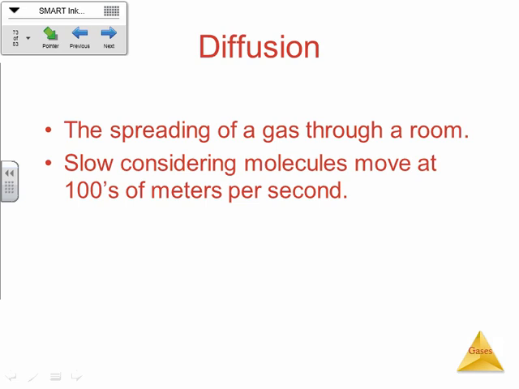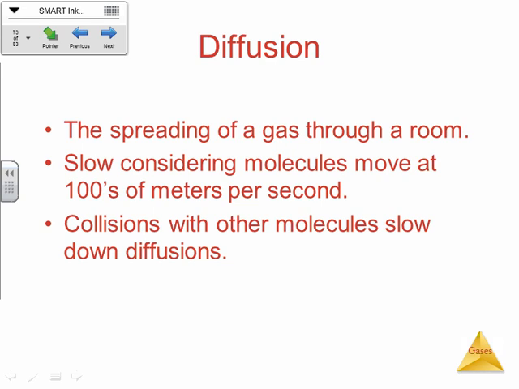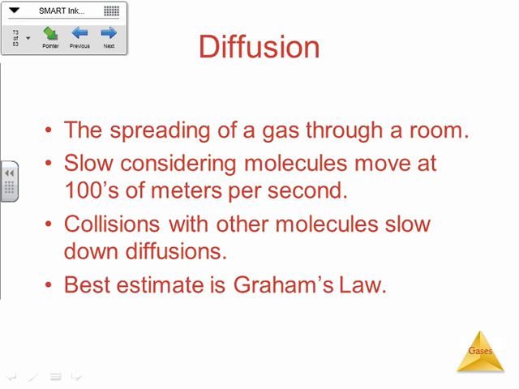And the reason for that is these molecules, it's not like a straight shot, okay? This is like walking through the freshman hallway. You're bouncing off of everybody and everything, and it takes forever to get through this hallway that it should be very quick to get through, okay? That's what these gases are having to do. And so these gases are bouncing off each other. You know, they just move for a tiny little bit before they hit another gas particle, and so it just takes a while for them to work through one another to get where they need to go. And that's why diffusion doesn't happen faster. But the best estimate is still Graham's law on these, even though they're bouncing all over the place. On average, the faster the particles are moving, the faster they're going to diffuse. Okay?